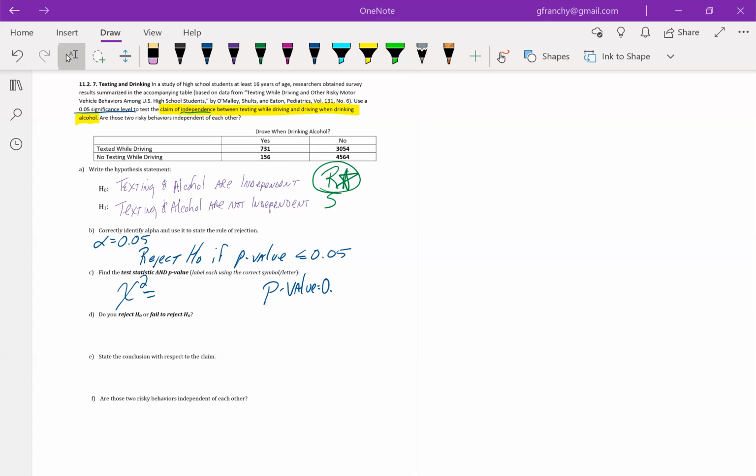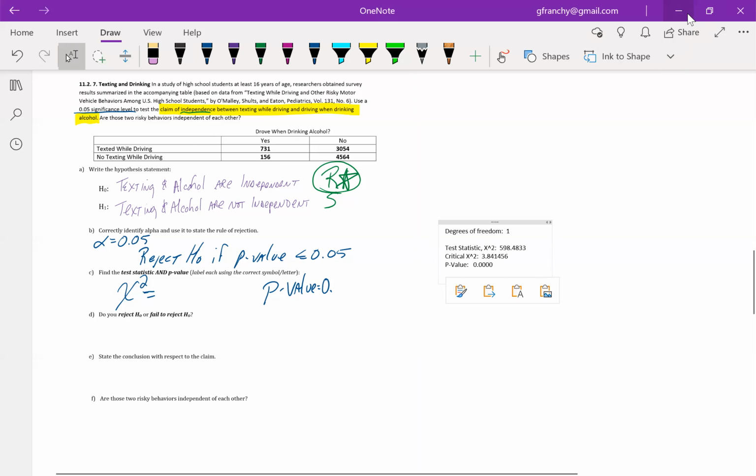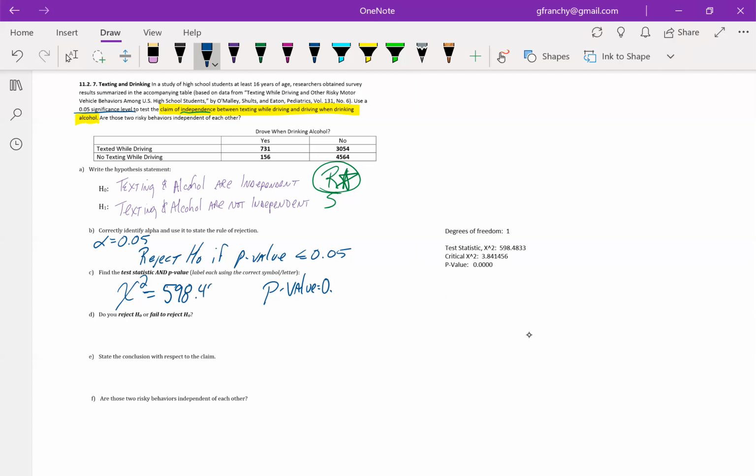And what we see is our test statistic is well off into the right tail. And our p-value is 0. I'm going to copy this over here. 598.483, just to be consistent with our rounding, which has been 3 digits on the test statistic. That's consistent with table A4. It's also consistent with the plot screen. And our p-value was all zeros. And all zeros is definitely less than 0.05, so we reject the null hypothesis. And when we reject the null hypothesis, we have the evidence.